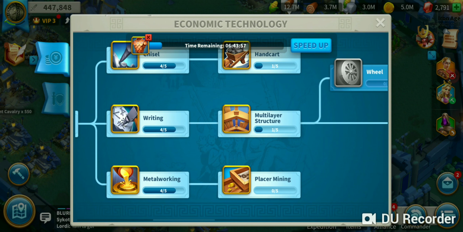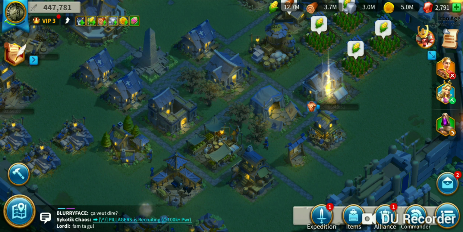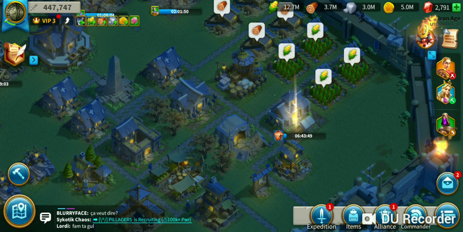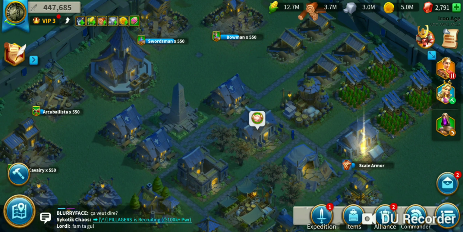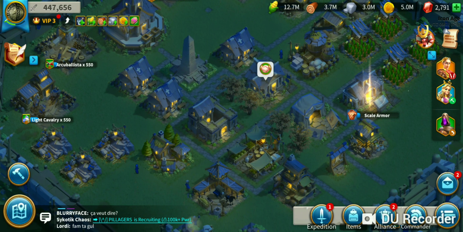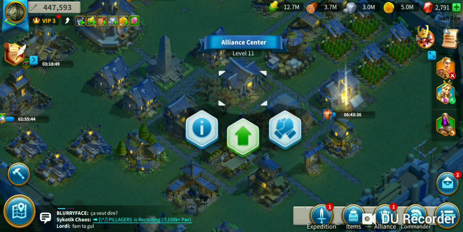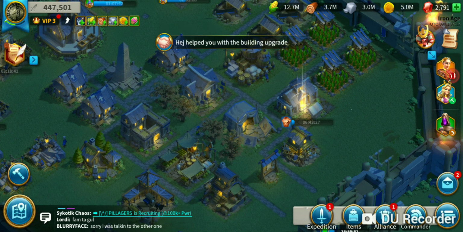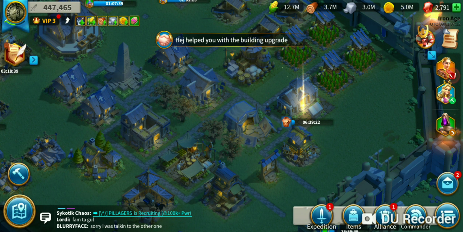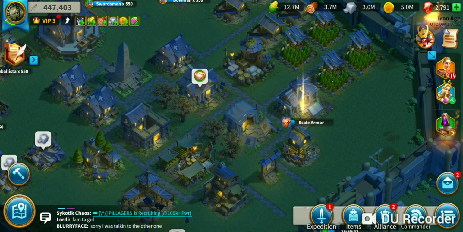And yes, some of these buildings do take a long period of time. You see I keep hitting that button. That button allows me to help all my alliance members whenever they're in need of assistance. So if they need building assistance or healing assistance for their units, I just press that button, which is the alliance center, and it allows me to help them. And it's good to help your members. It helps them build faster, and helps their units heal faster, and it's very helpful.